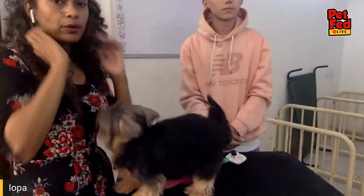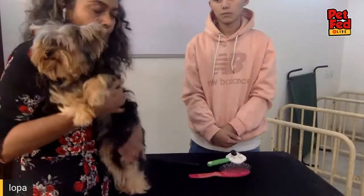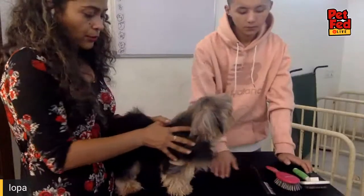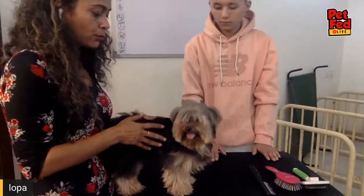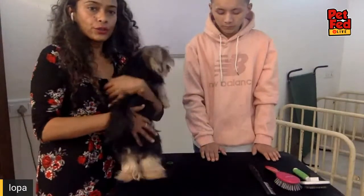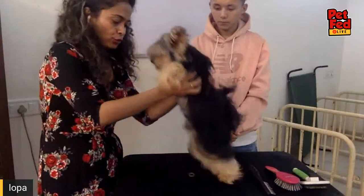De-shedding is particularly important for dogs with double coats. For example, a husky, a retriever, a shepherd, or a beagle. Those kinds of dogs need de-shedding. What happens in double coat dogs is they have two layers of coat, one is the undercoat and one is the top layer. So you have to ensure that the undercoat is cleaned and removed on a regular basis. So I will show you.